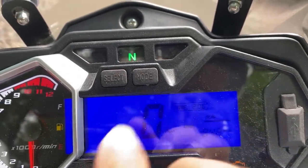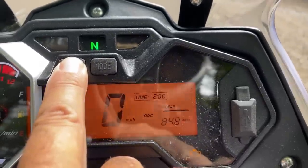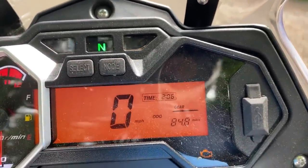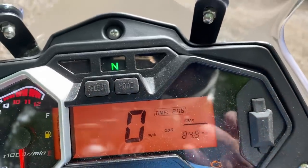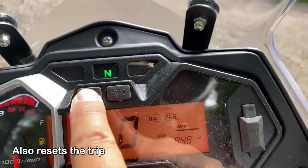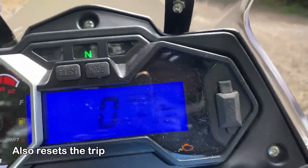And that's about it. But I found if you press this and hold it, it changes it to orange. So if you want orange, you can have orange. But if you want blue, you can have blue. I'm not sure whether the blue is a light, and when you turn it off, orange is the natural background. But I'll hold it again, and there we go, blue. That's a little bit different. That's the only thing I could figure out that select does.